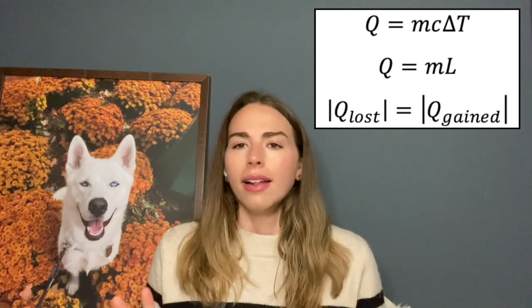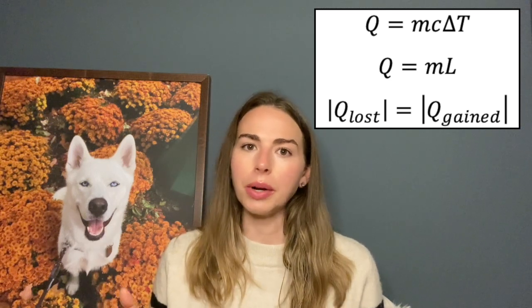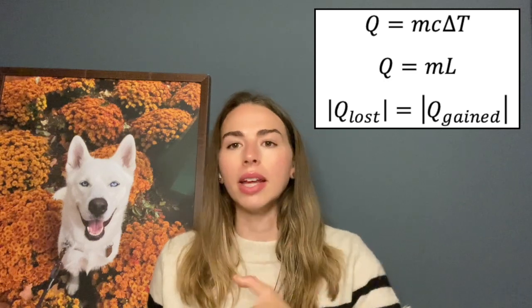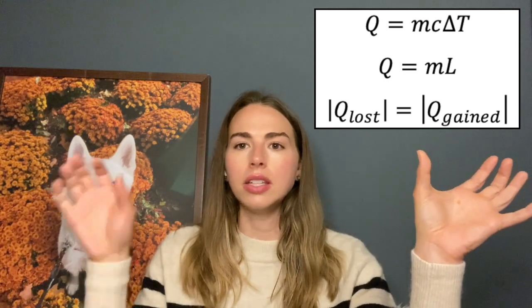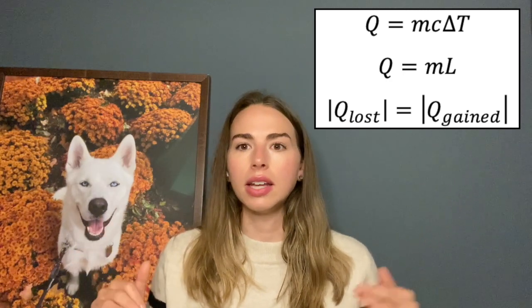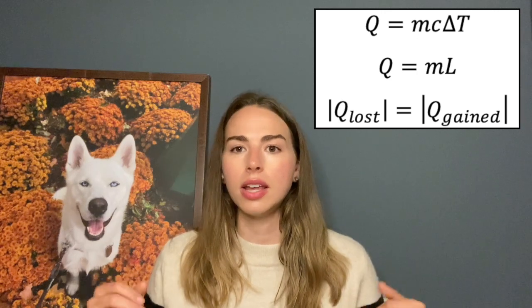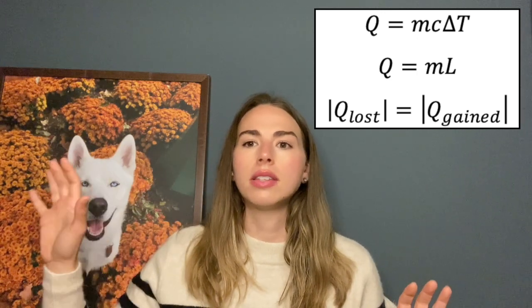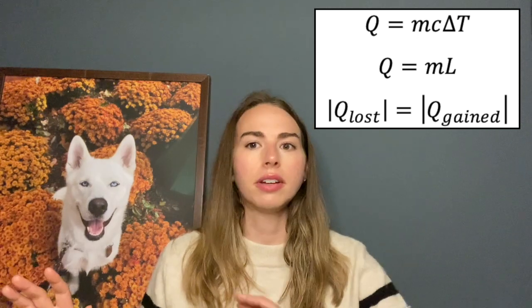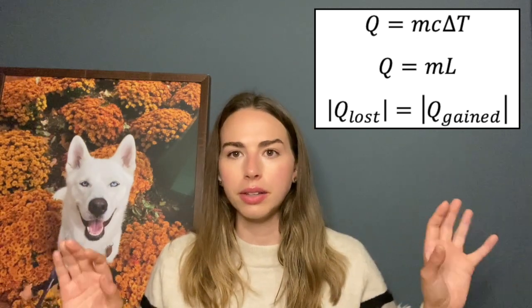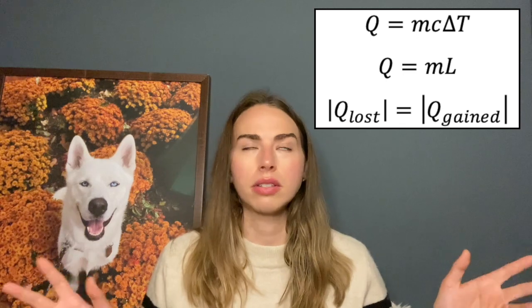Depending on the textbook, they set up these types of problems in a weird way. I personally like to set them up so that the heat lost is equal to the heat gained, and then keep stock of what things are losing heat and what things are gaining heat. The processes that are gaining heat I would put on the heat gain side, and everything that's losing heat, I would put on the heat lost side.